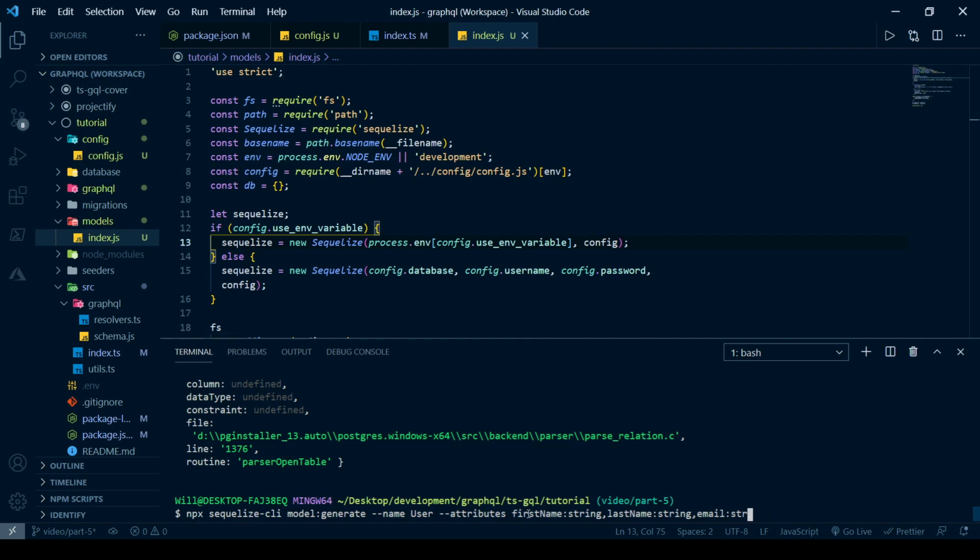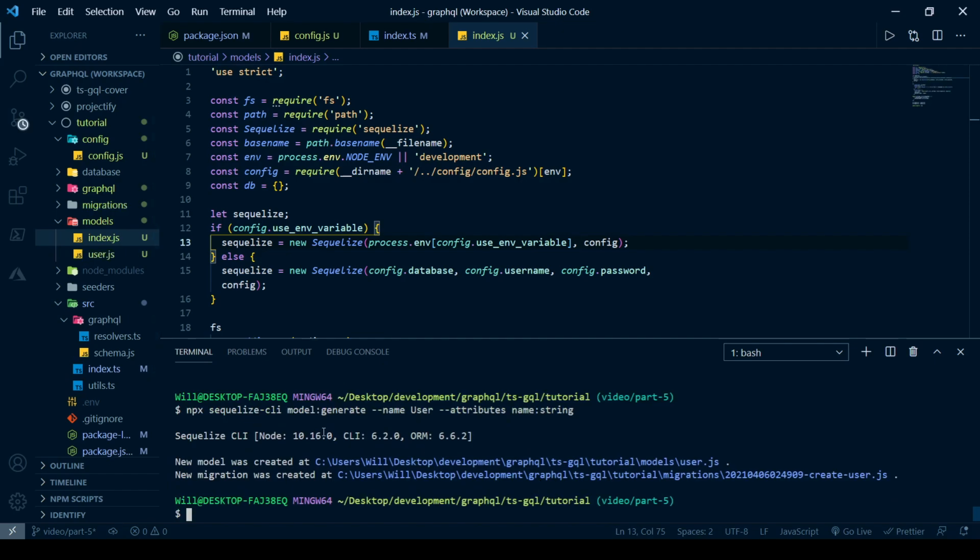Right now, we're going to create a user model, so you can leave the name as user and the attributes. You can add them all right now, or you can add just one and then we can add the rest in the file later. But you need to add at least one, otherwise it won't work. So each user definitely has a name, and that is a string. So we'll go ahead and do that.